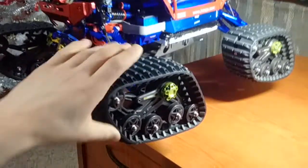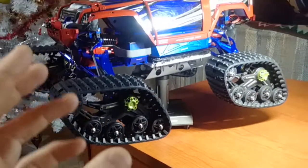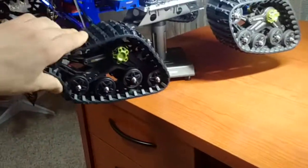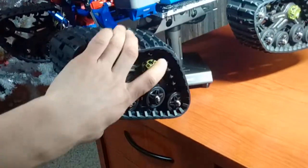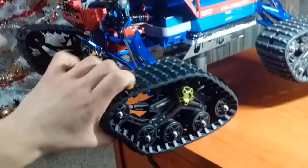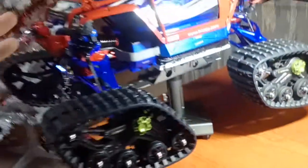When I first got these tracks, there was a lot of resistance on them. A lot of resistance. So tuning that part by itself took about a week, to get them to spin freely, to break them in. That process has been completed. They turn nice and freely. There's still a little bit of resistance, but much better than what they were initially. And so let's get started.